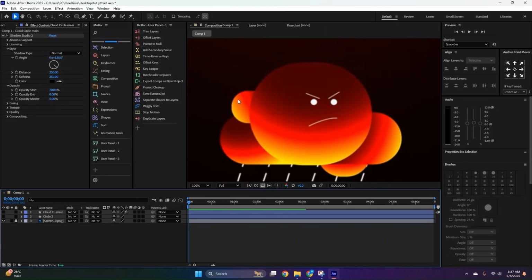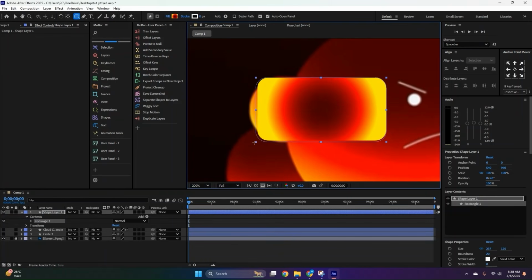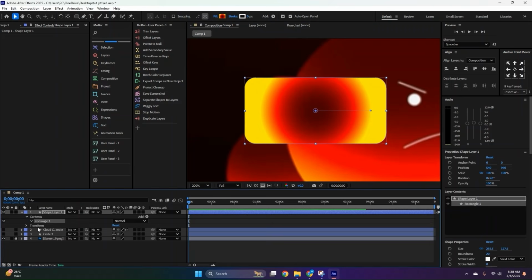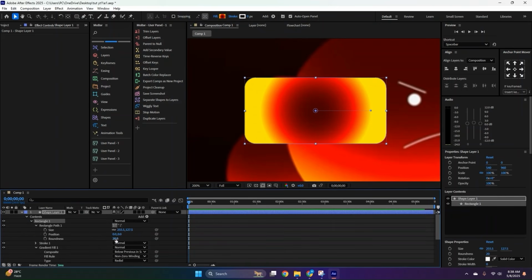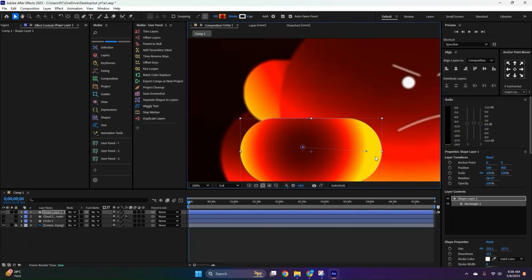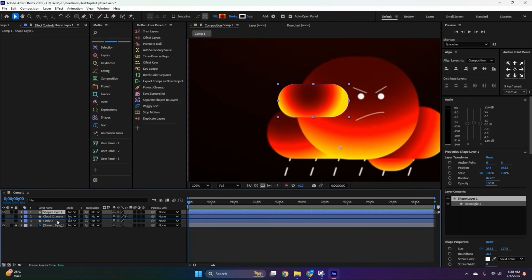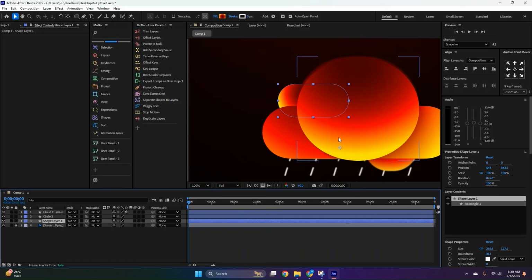Now let's create this and this one as well. Same thing again, curve the rectangle corners. Now put the layer behind the other circles, because this one is behind these two.